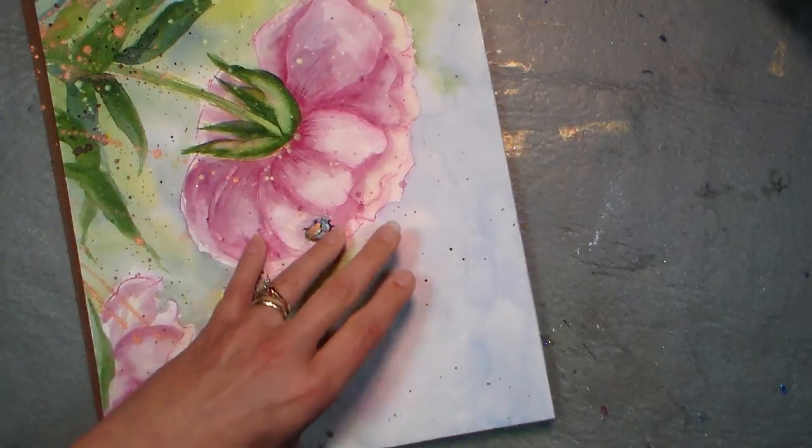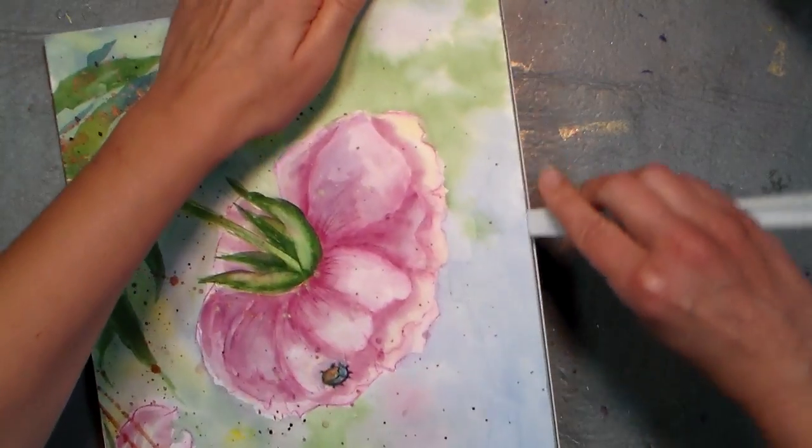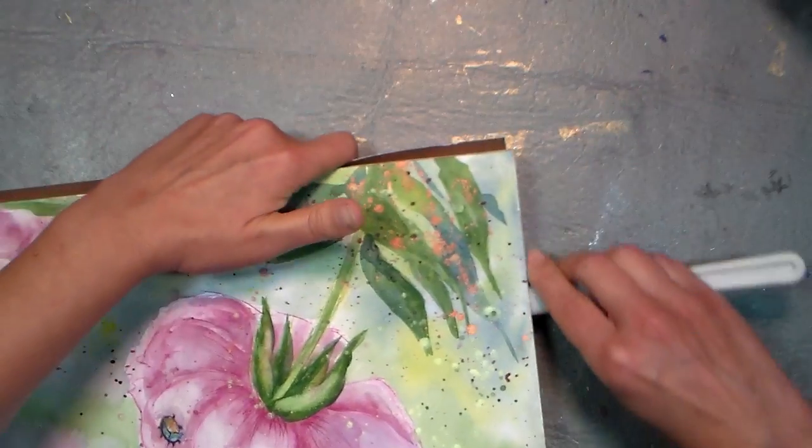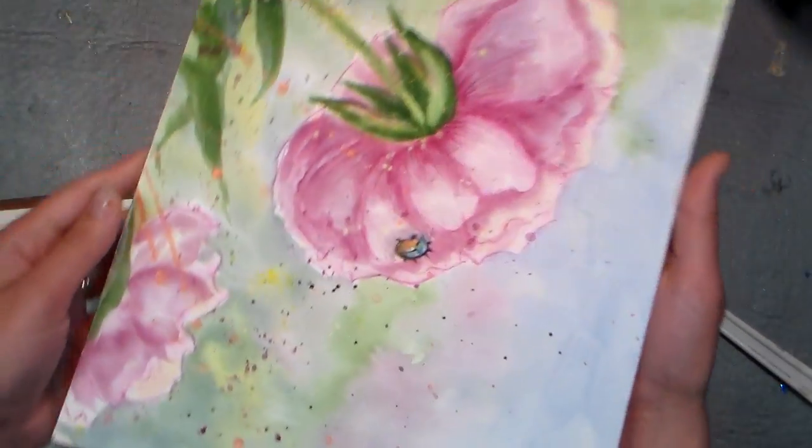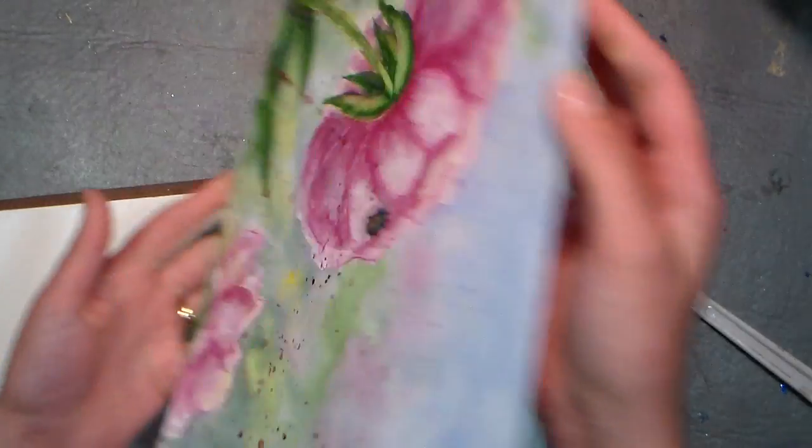You want to make sure your palette knife is clean so you don't leave a streak on the next sheet of paper. The really great thing about this is after you take the top paper off, you can see it's nice and flat. I really soaked the back of that paper — nice and flat — and now I've got a brand new pristine piece of paper to paint on. No fuss, no muss!